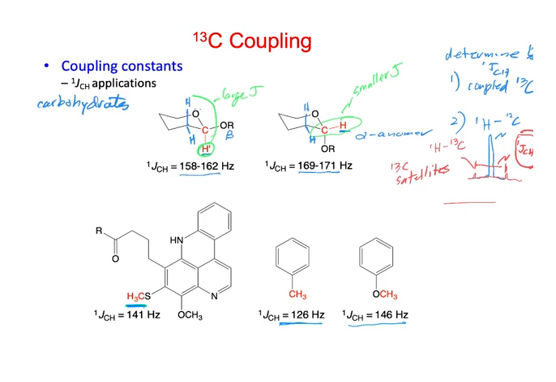Well, yeah, but you could tell the difference, I think, that it wasn't methoxy because the chemical shifts are quite different as well. But the chemical shifts of the thiomethyl and just the methyl are pretty close. And so they were able to tell because of 141, it was bigger like this rather than 126 or something like that. And I actually used that NMR database just to see how close those chemical shifts were.